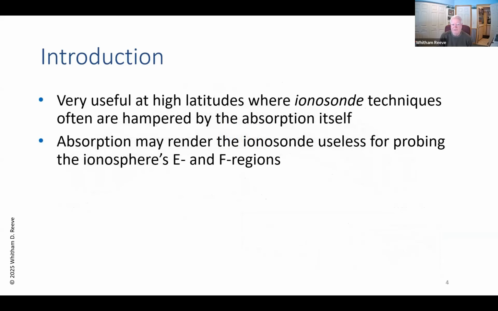Now, for us, it's very, very useful at high latitudes because at the HAARP project, we use an ionosonde to determine the critical frequency of the ionosphere above the HAARP facility. And that frequency is very important to almost all of the experiments we do. The trouble is that if there's absorption, then the ionosonde does not get up into the upper levels of the ionosphere that we're interested in. So the absorption itself may render the ionosonde useless.